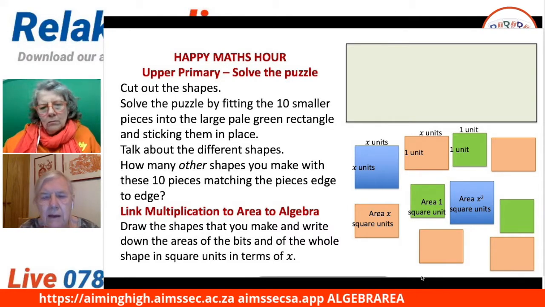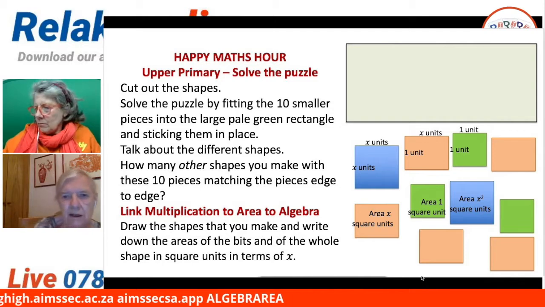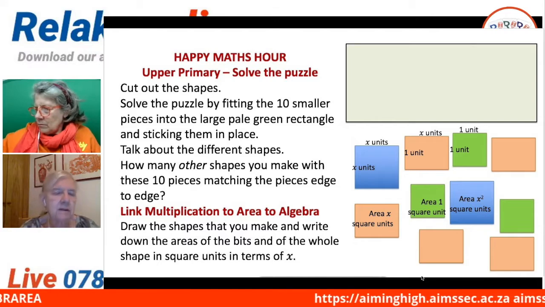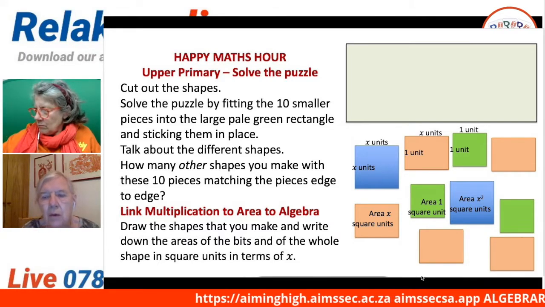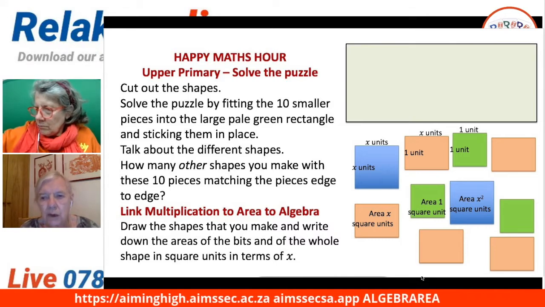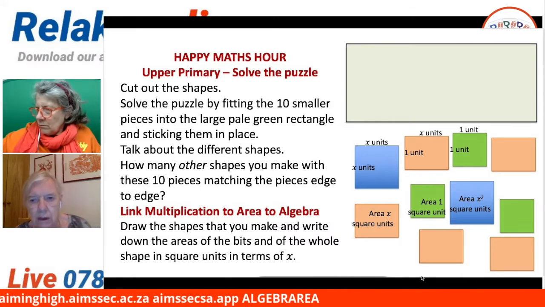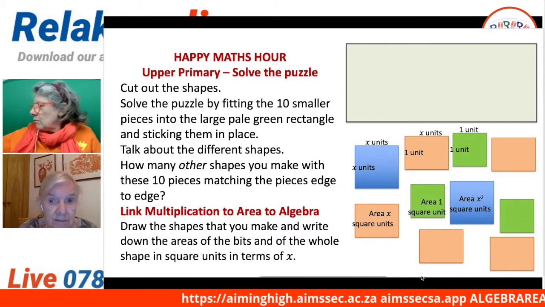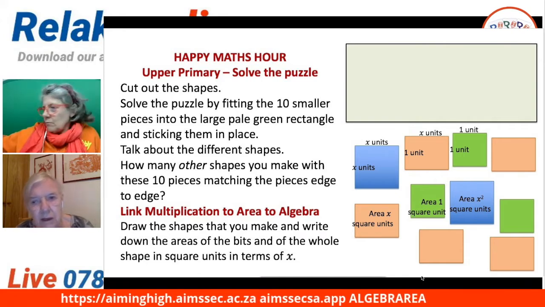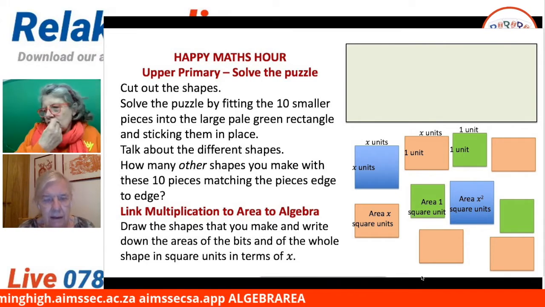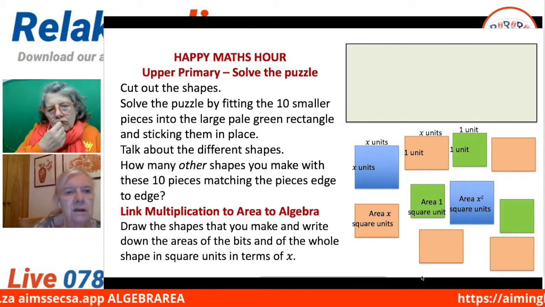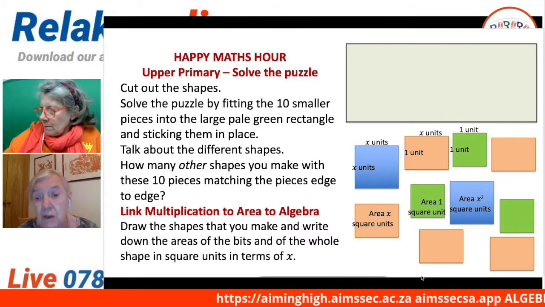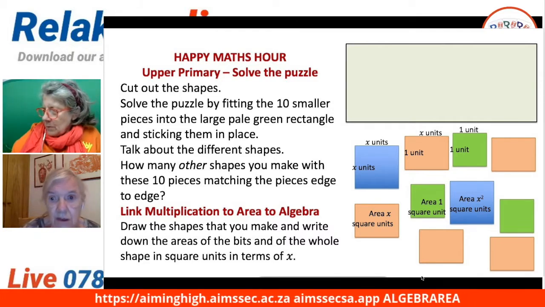And X can be anything. That's just why we call it X. So it can be bigger than 1, it can be smaller than 1, but in this case it looks bigger than 1, because what you see is the small green squares are 1 unit by 1 unit. If you've got a square that's 1 unit by 1 unit, its area is 1 square unit. There are bigger squares, they're in blue, and they're X units by X units, which are the measurements of the edges, and therefore the area of the blue squares is X squared square units.